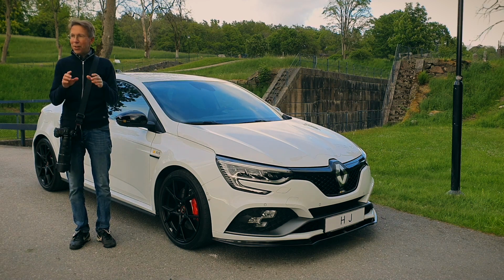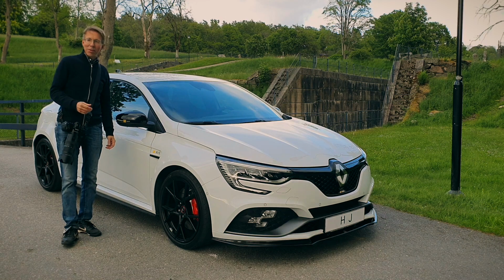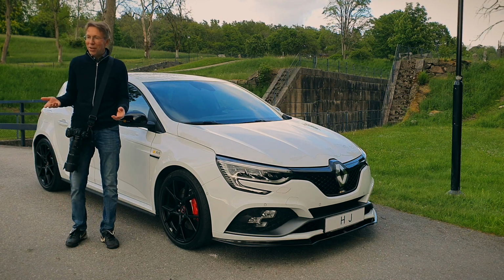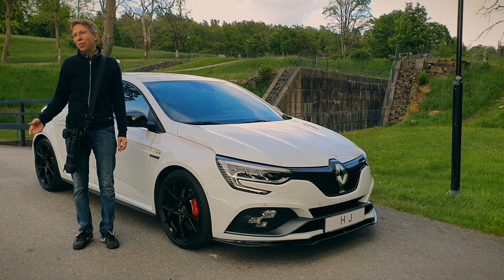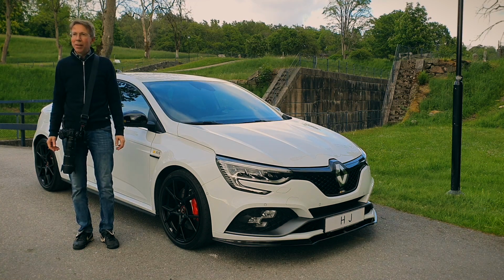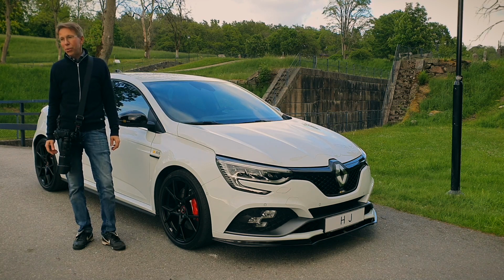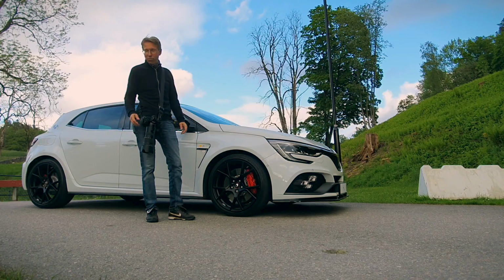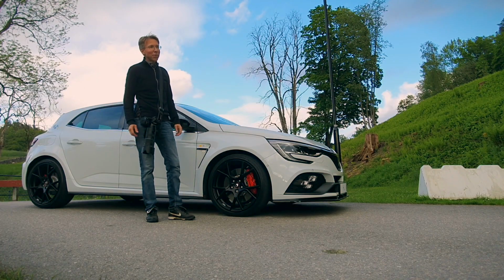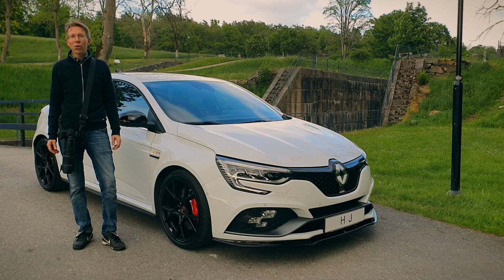Sometimes you're dreaming, looking at ads on the internet and, well, Megane RS4, maybe I should upgrade the Megane 3 to a Megane 4, let's say. So you look at ads and you dream of all sorts of cars. But very often I see photos of the cars on the ads that are so rubbish, so crappy. So I thought, why not give you all a crash course in car photography?